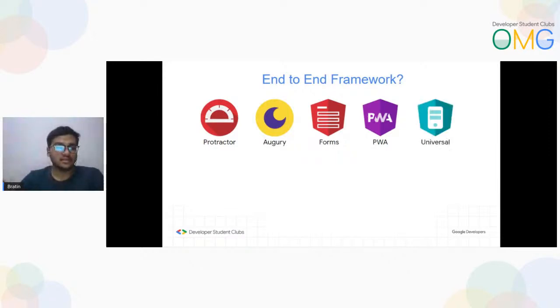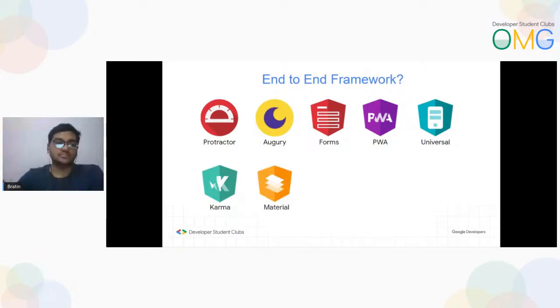Next thing, which is very latest, is Angular Universal. Angular is used for building client-side applications. But if you want to render your application on the server side, you can do this with Universal. And what it helps is it helps to increase the SEO of your application. Karma is used for unit test cases.